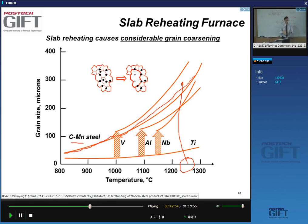Now, of course, one of the things you will want is not to have this large grain size. So you're going to want to reduce this grain size. And there are elements that you can add to steel to reduce the grain size. Why do they do this? It's because they form very fine precipitates. And these precipitates, like the black ones here, will prevent the grains from moving, and this way prevent grain growth.